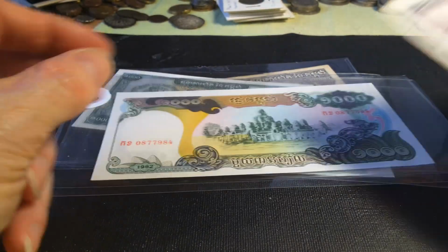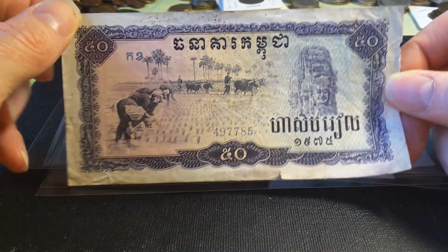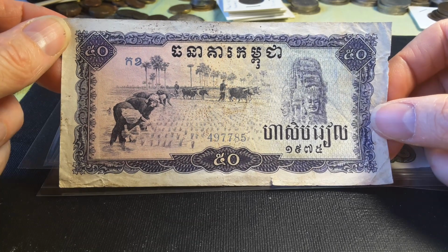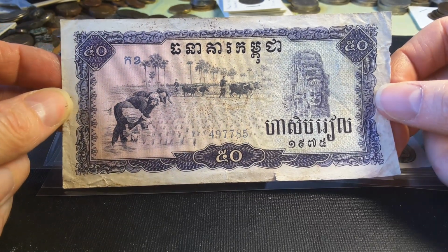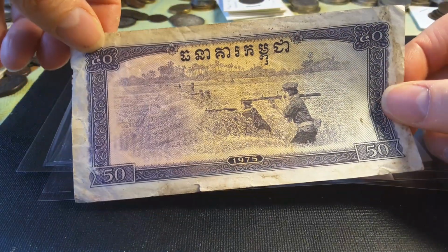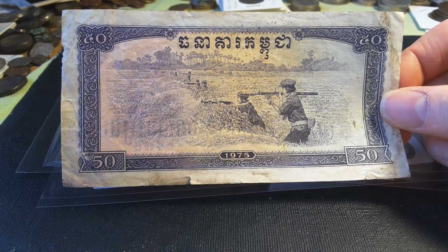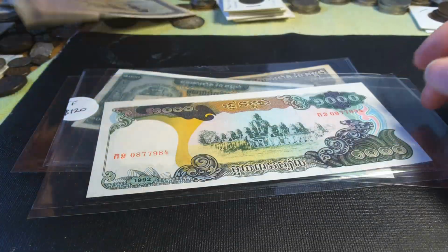And then in 1975 they actually issued the Khmer Rouge riel, supposedly issued in Siem Reap and the capital, Phnom Penh, but it didn't last long because the Khmer Rouge actually abolished currency because they wanted to start from year zero. So they wanted to start from what would be a Stone Age, probably a pre-Stone Age or hunter-gatherer, but more like just the agricultural age. So that's a Khmer Rouge currency there, 50 riel, second highest value.